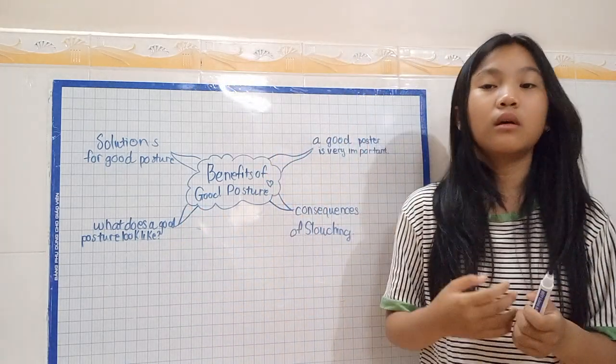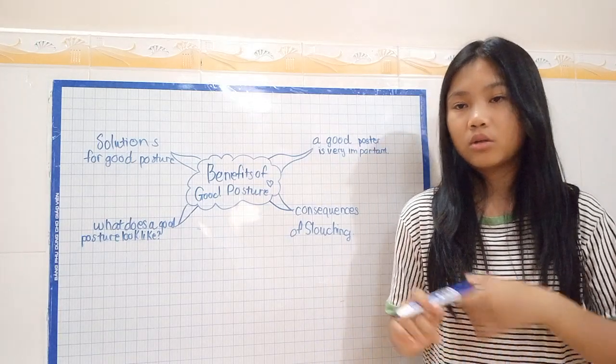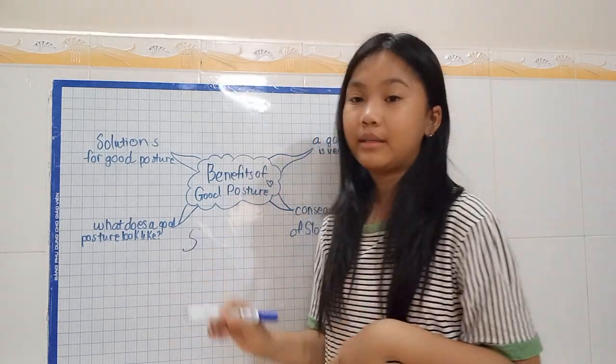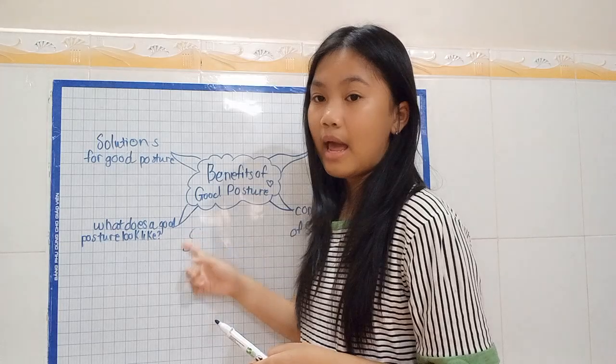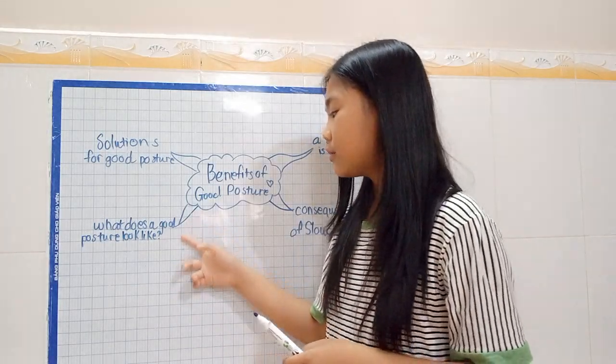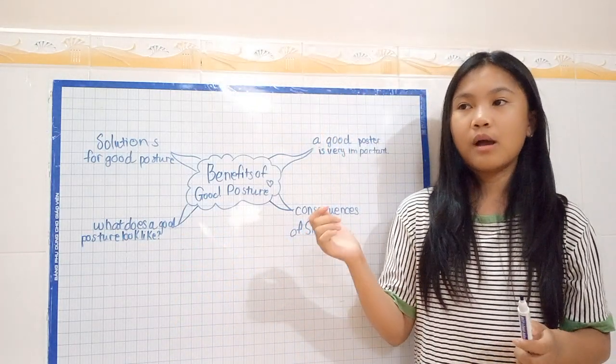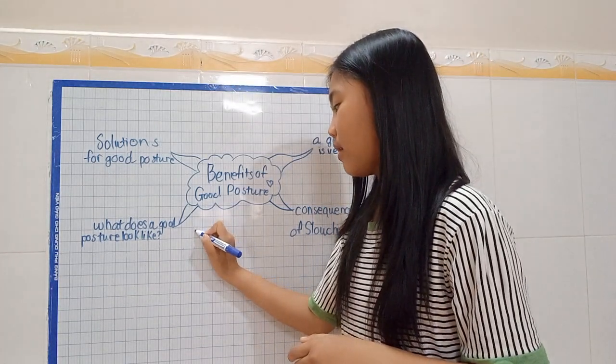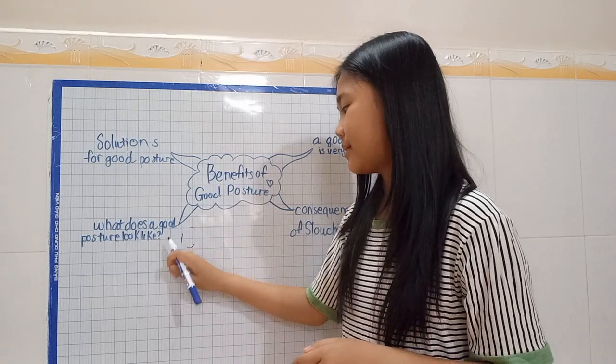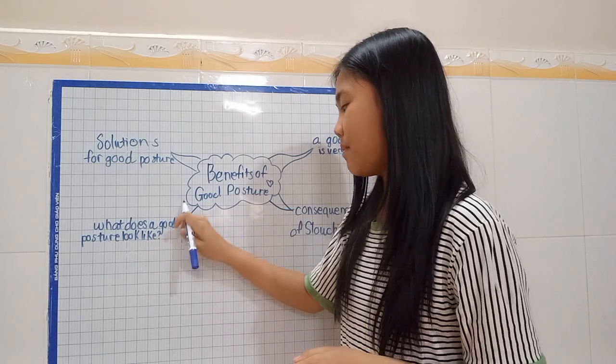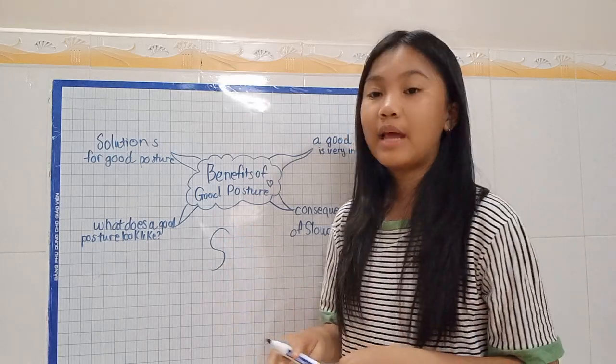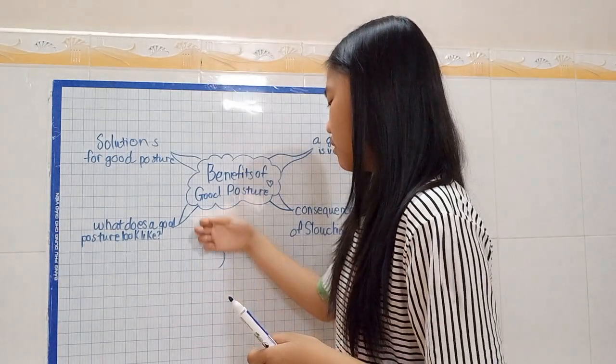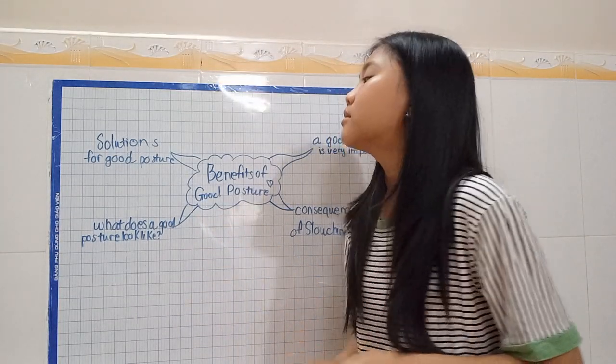Also, people should stay in a correct S-line like this. This is an S-curve spine. Usually, newborns from 8 to 12 months old will just have a spine like a C. But as soon as we grow up, it starts to turn to an S, so that our body can easily balance in the gravity of the Earth.